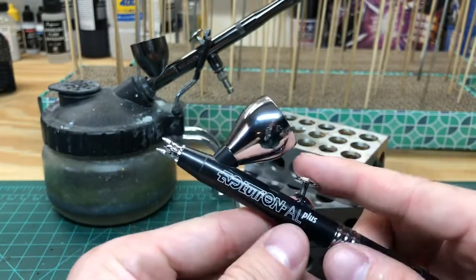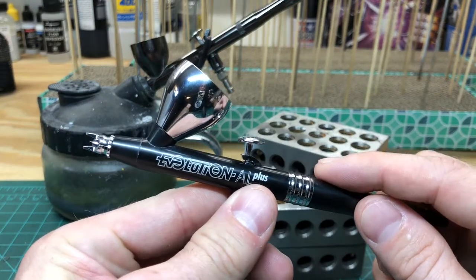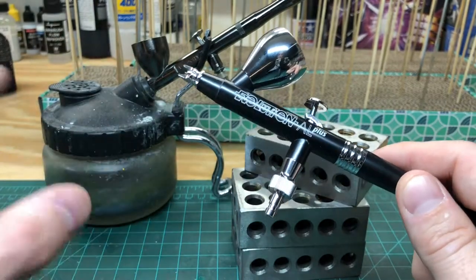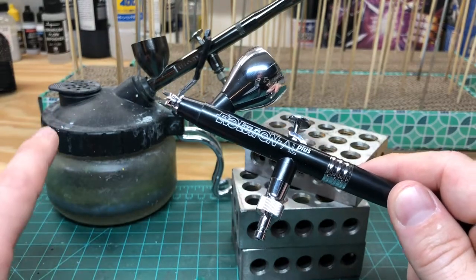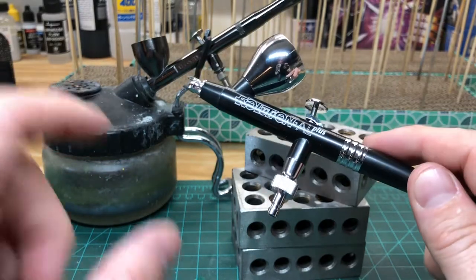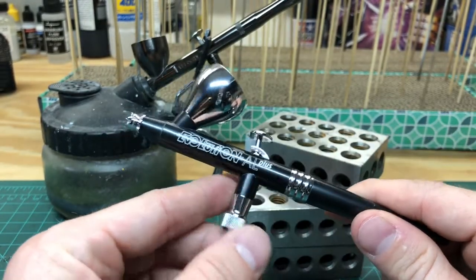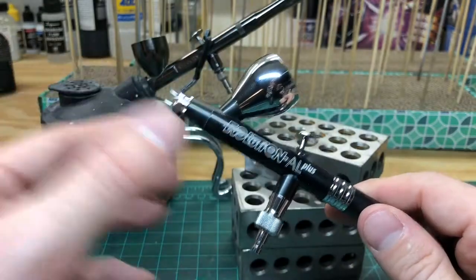One of the best parts — I mentioned Porsche, and I said that for a reason. This is a German airbrush. If anybody's curious about the difference between German manufacturing, U.S. manufacturing, and Chinese manufacturing, I encourage you to look up a video called 'Chinese versus German ball bearing.' What you'll notice is they take a Chinese-made ball bearing and a German one, spin them, and the German one spins infinitely longer. The Germans are very well known for exceptionally precise engineering, and that shows all throughout this airbrush.